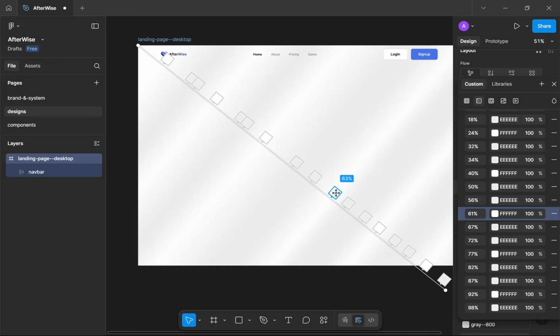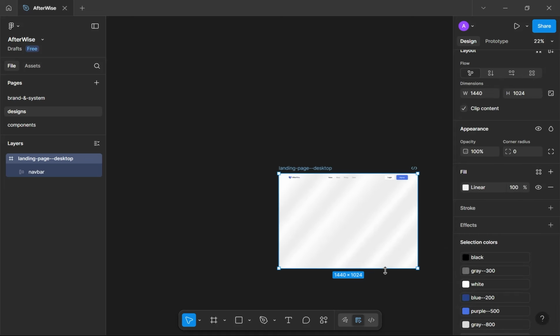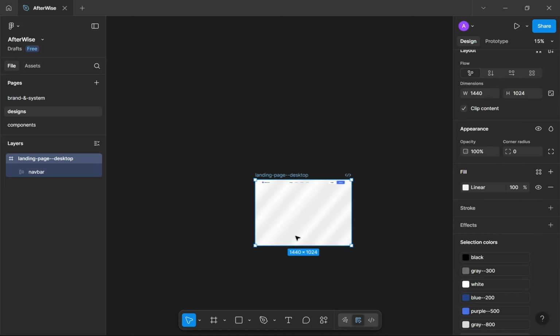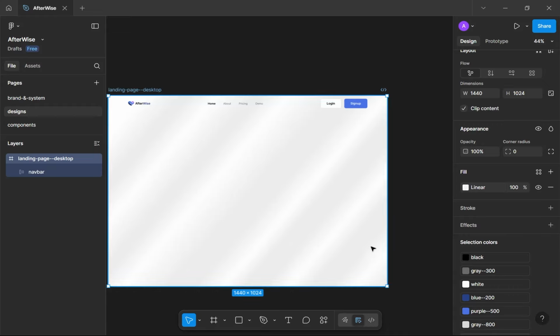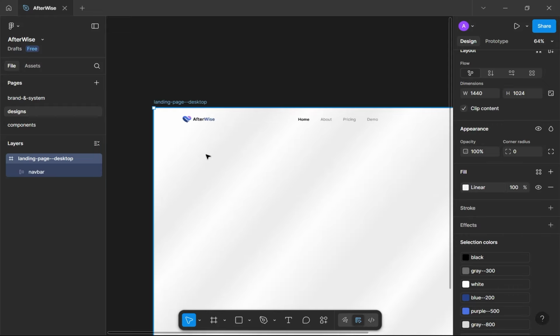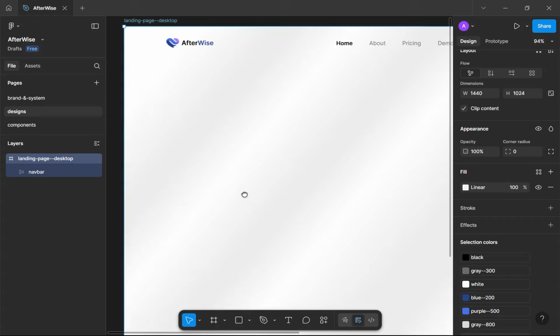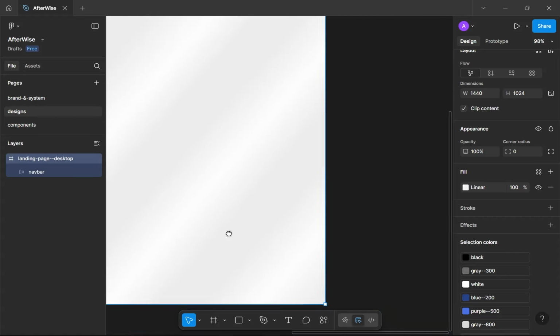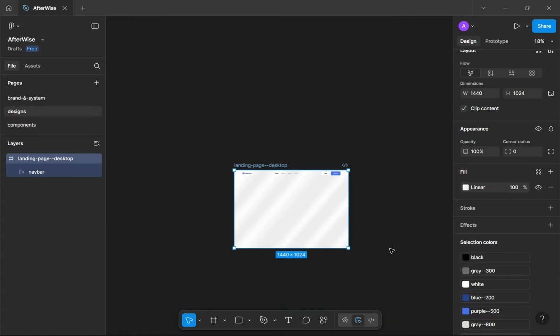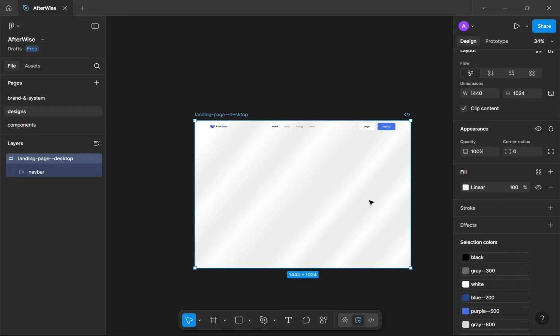Shadows can have different looks at different points. Okay. So now if we zoom out, you can see this cool wavy effect running from the top left all throughout the website up to the bottom right.